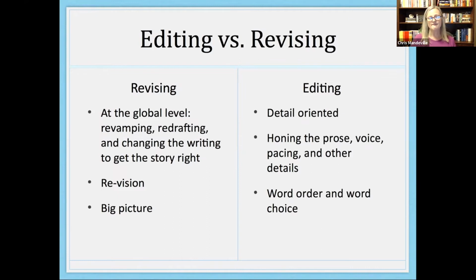A couple quick notes about professional editors. Basically, when you're talking about a professional editor, there are two types of editing. One is a developmental edit, and that is looking at the big picture of the story. A developmental editor does what I asked you to do when you're revising. Look at the big picture. A line editor or a copy editor does the fine tuning we talked about with editing, looking at word choice and word order and honing and refining and polishing. There is another level to professional book publishing with regard to editing and fixing up a novel, and that is a third stage, which is proofreading. The proofreader looks for spelling, typos, and errors of that nature.